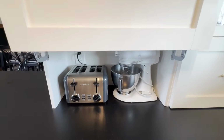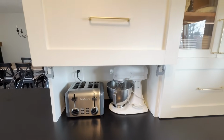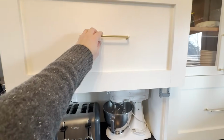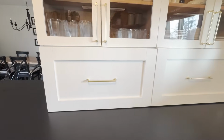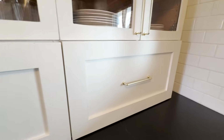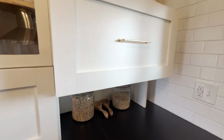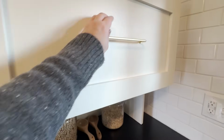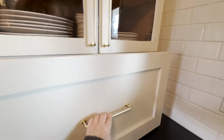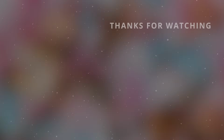The appliance garages are absolutely my favorite thing about these. I think they are so cool, and they just kind of hide everything away, but yet I'm still able to use my counter space. So I love how this turned out. It's perfect for my kitchen. I have a few other ideas that I want to kind of elevate my kitchen, so stick around to find out how I do that later on.